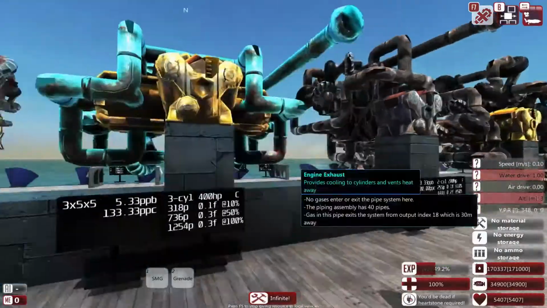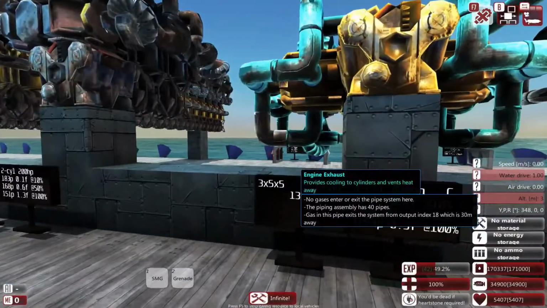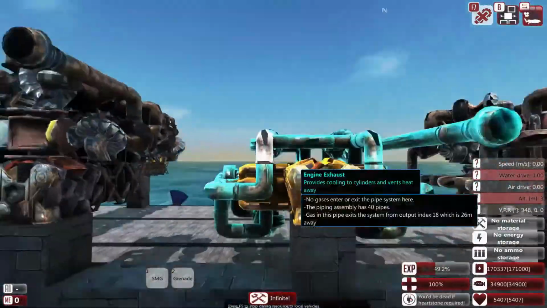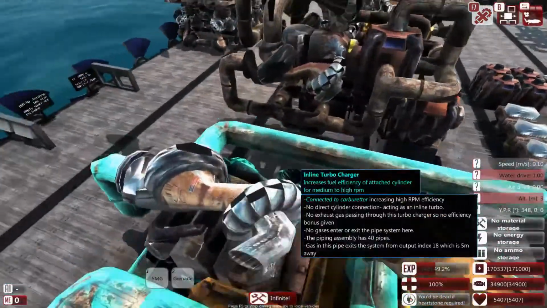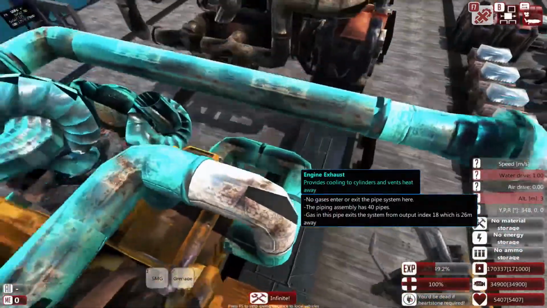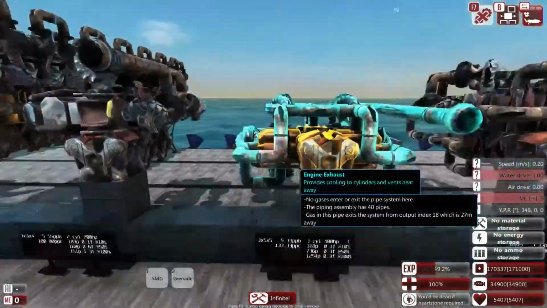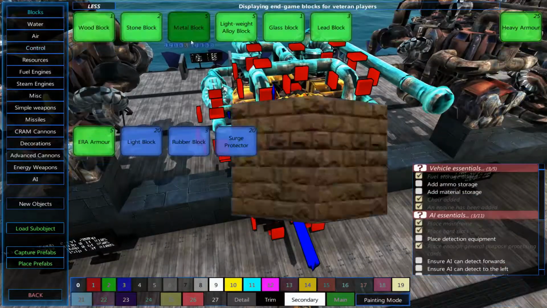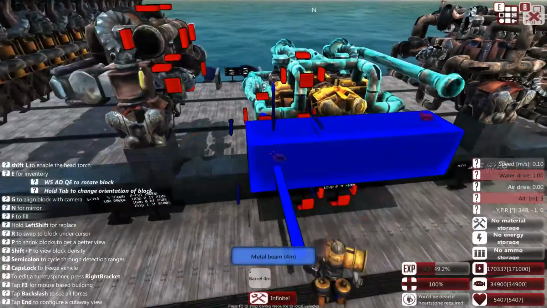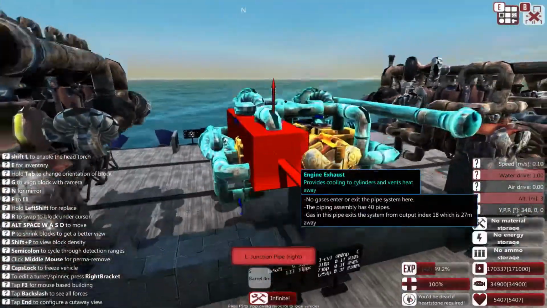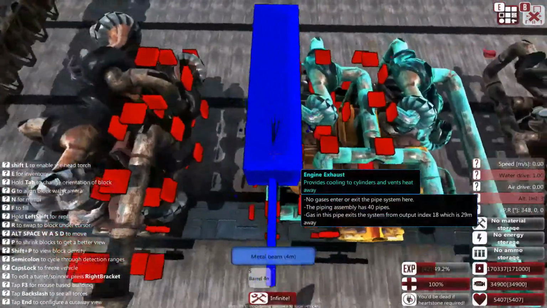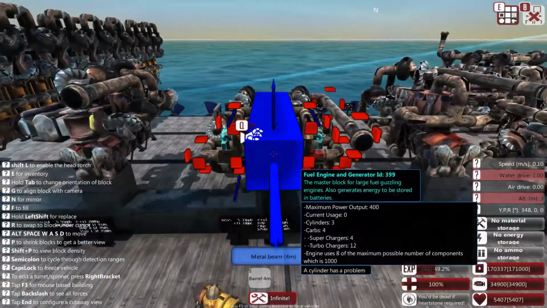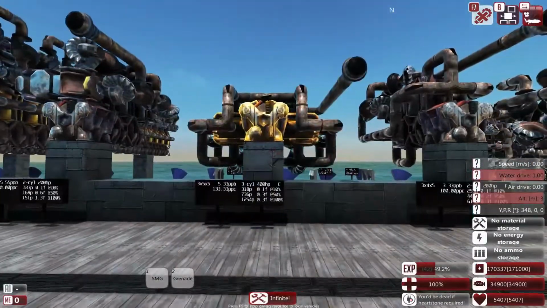Now some people will inflate their numbers, and say, well, if I face this exhaust up and all these 4 blocks right here, let me go into build mode and I could show it better. Blocks, metal block, beam. They say, well, I could actually put a beam right here because it's not taking up this space. So it's actually really smaller, but I'm going to tell you why that doesn't work.